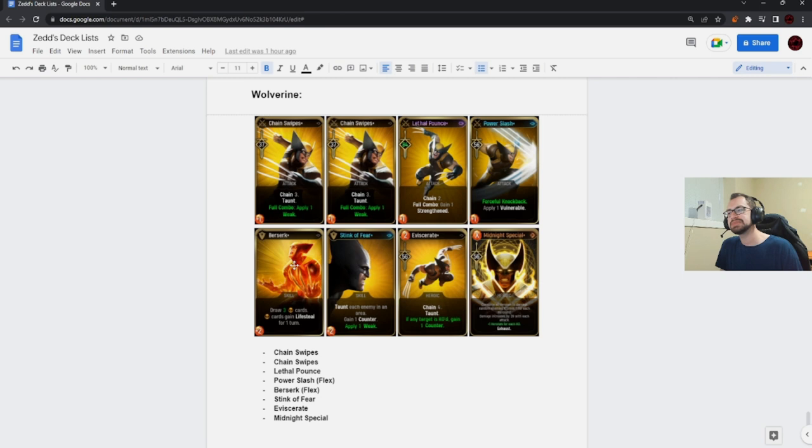And sometimes that's better because if you do pull Lethal Pounce Midnight Special or Lethal Pounce Eviscerate, you're like, oh, sick, I can just pop off with Wolverine this turn. But if you draw something like Stink of Fear and Chain Swipes, it's like, okay, maybe not. So then you play the Stink of Fear to apply the weak, and then you redraw the Chain Swipes to get that extra healing, right? I just found that Berserk gives you the opportunity to heal or go on the offense and heal, whereas Rapid Healing only heals.